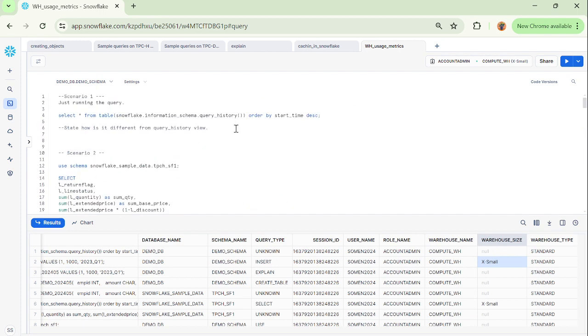And guys, this is also an important concept: we should not always rely only on our query history object, which comes from the account usage view. We can obviously get real time insights on what is happening within our platform by executing this simple query.